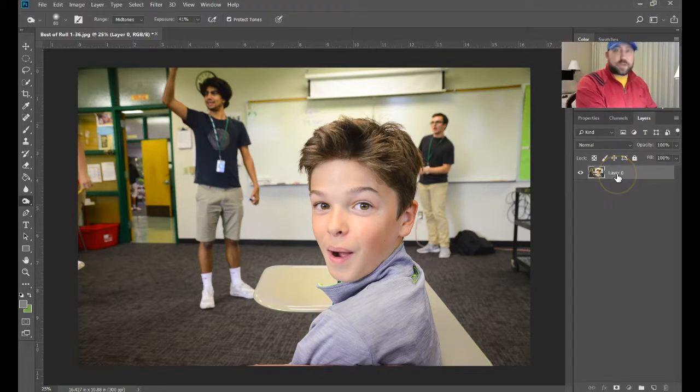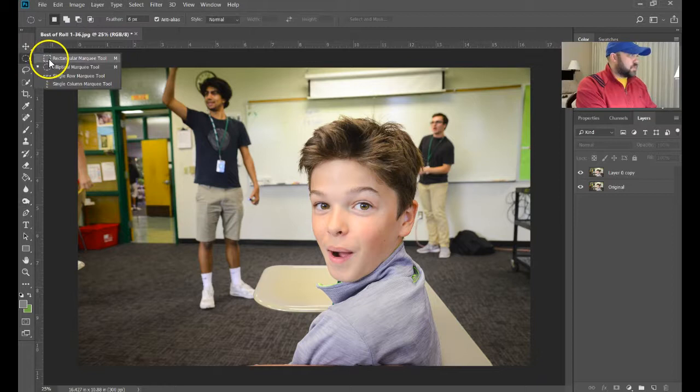So again, the first thing I'm always going to do is duplicate my layer. I can also use Control-J for that. That way I have two layers. I have a background one that I'm going to call original. That way, in case I mess anything up, I can always go back to it, and it's really easy to work with. Okay, so when I want to select things, I have a lot of options.